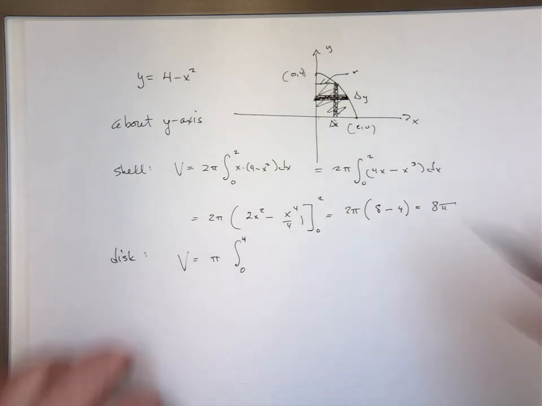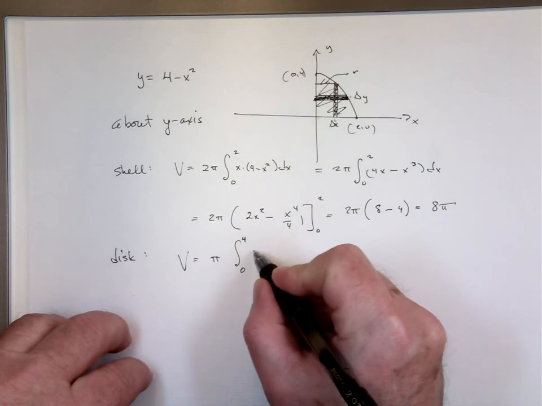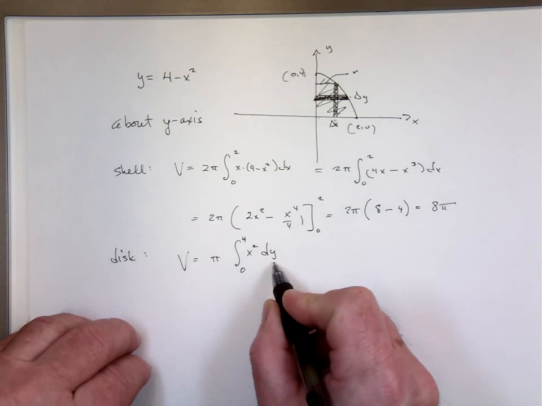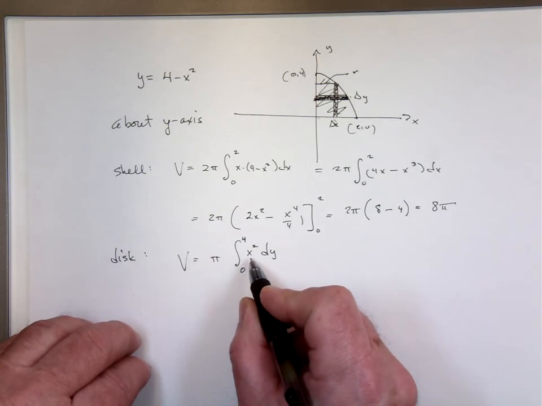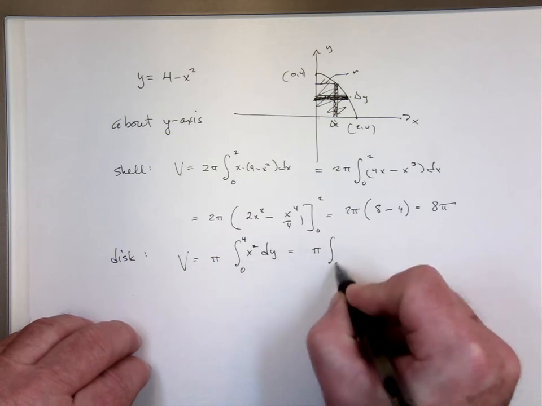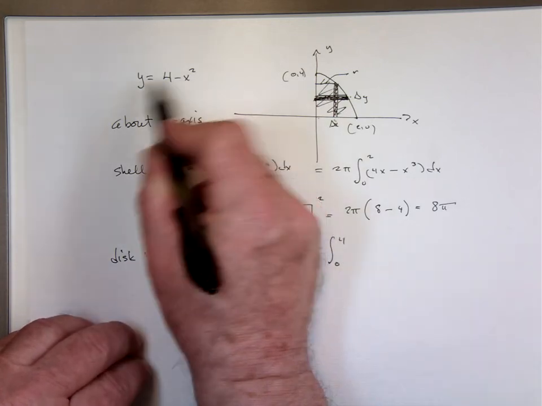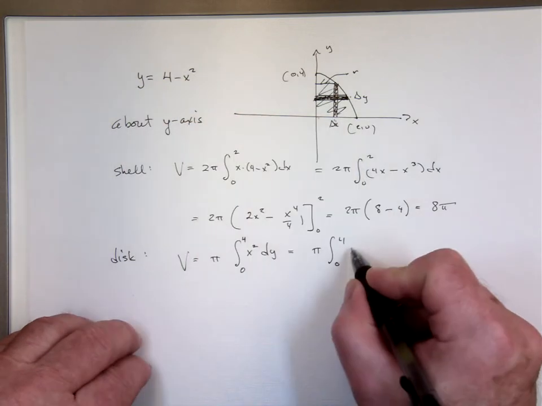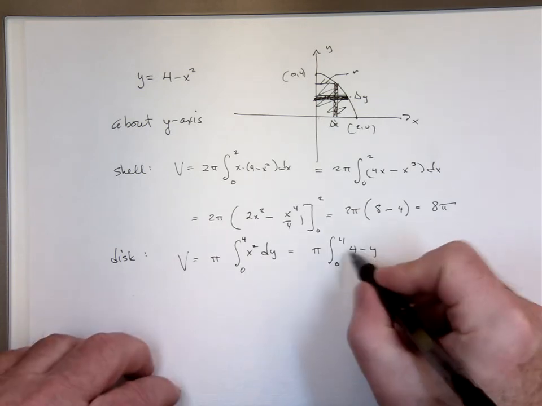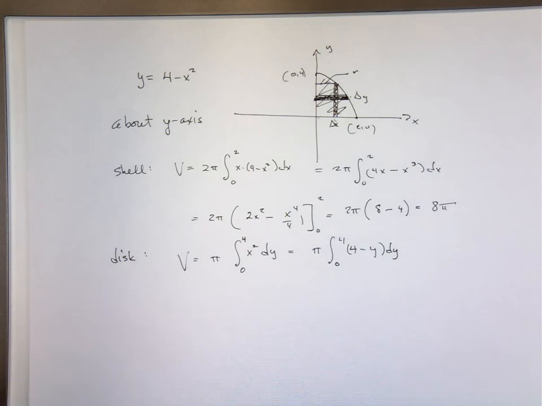But since we're in terms of y, this has to be converted to a y. So what is x squared in terms of y? To solve for x squared in terms of y, x squared is equal to 4 minus y. Now what you guys did, which is not wrong, you solve for x and get the square root, but we're going to have to square it, so I don't need the square root. dy. Please note that this integral is a lot easier than the other integral. This is a really simple integral. It looks totally different from the integral we had here.